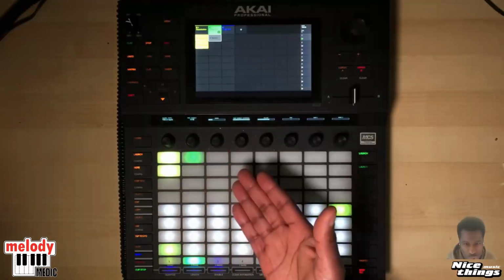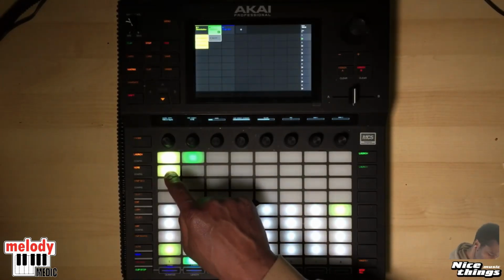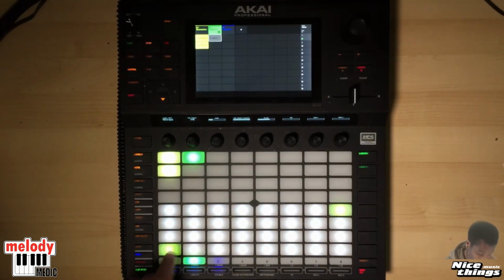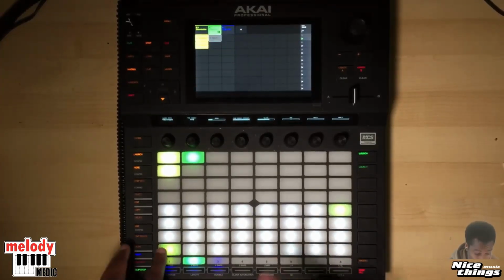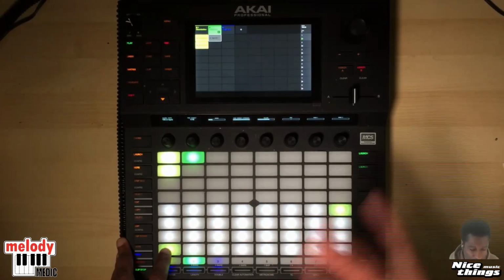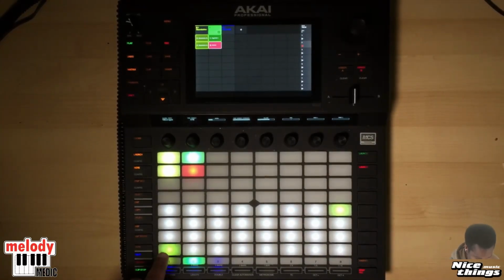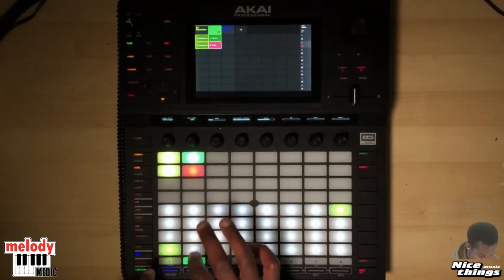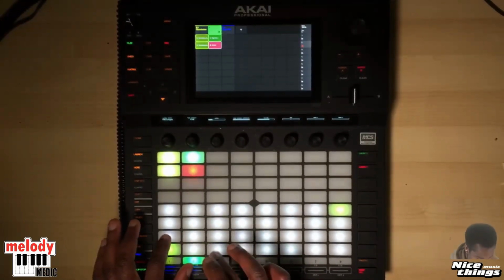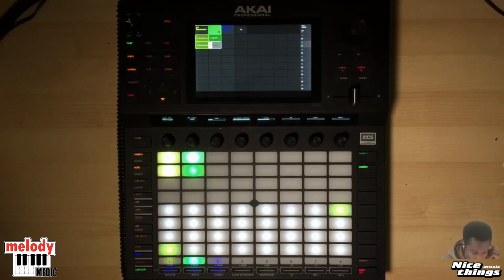Because now I've showed that, I'm going to do a different one just to show you. As long as I've got the drum patterns right, I can do whatever I like from there. As long as I've got the pattern going. That's it. 1, 2, 3, 4. 1, 2, 3, 4. Or something like that. You know what I mean. So here we go. We'll do something different now. So that's a different one.